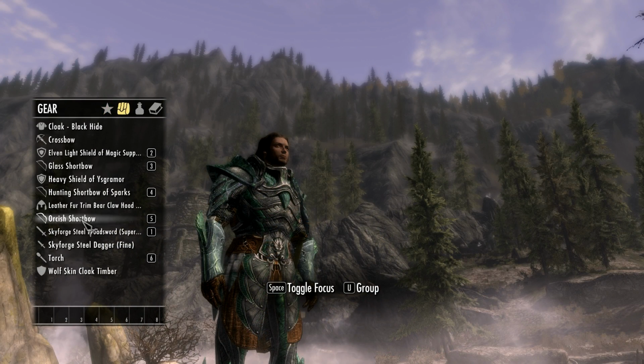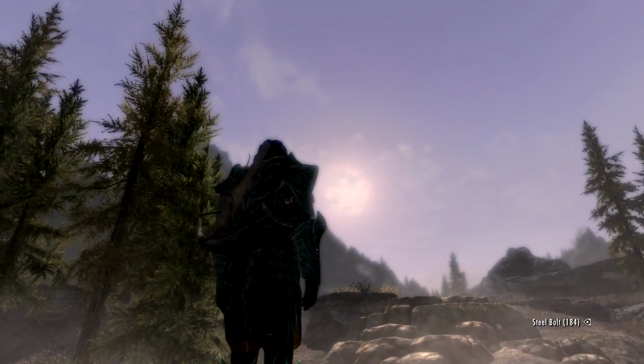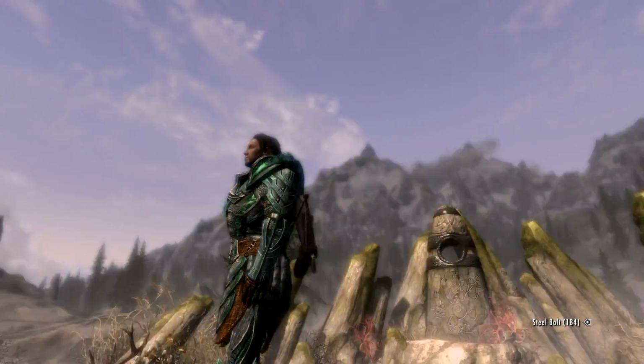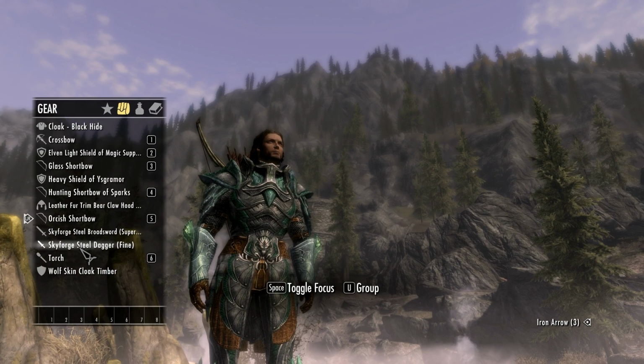First of all, I just want to say that the favorites menu generally works exactly the way the vanilla one does. You can hotkey things. For the crossbow, for example, if I press 1, it's now hotkeyed to 1. I now have my crossbow selected. Exactly the same as you are used to on the vanilla favorites. So there's no real change in that.